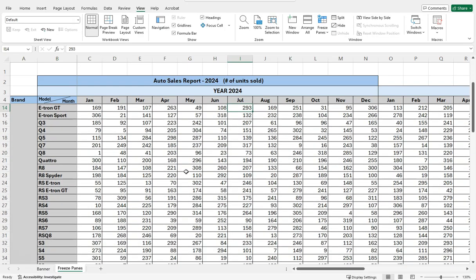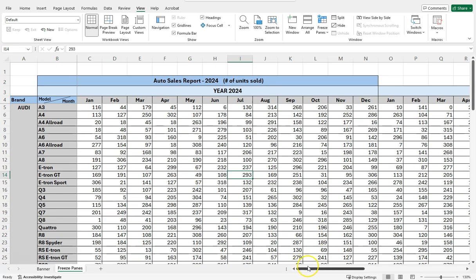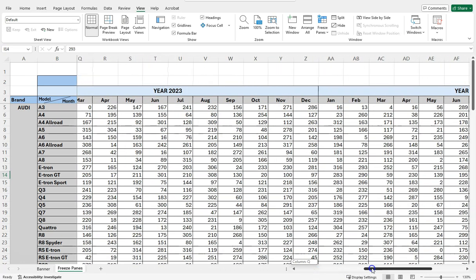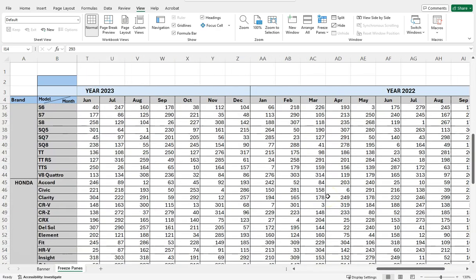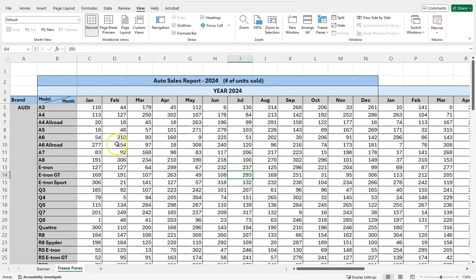Now if I scroll down, you can see I can easily scroll down and my headers are staying. At the same time, if I scroll to the right, my columns also are visible all the time, when I'm scrolling down or when I'm scrolling to the right or to the left. So that is a really helpful feature that you have from Excel, that you can freeze as many columns and as many rows as you want, and depending on your workflow or depending on the criteria that you want frozen, you can easily play around with all these columns. I hope that was helpful, and yeah, that's everything. That's how you can play around with freeze panes.